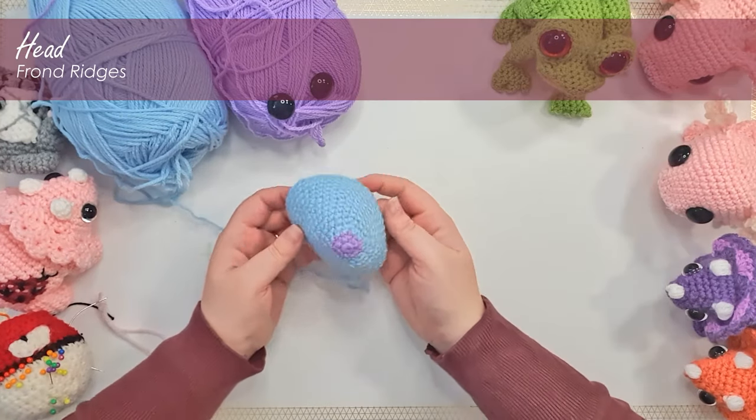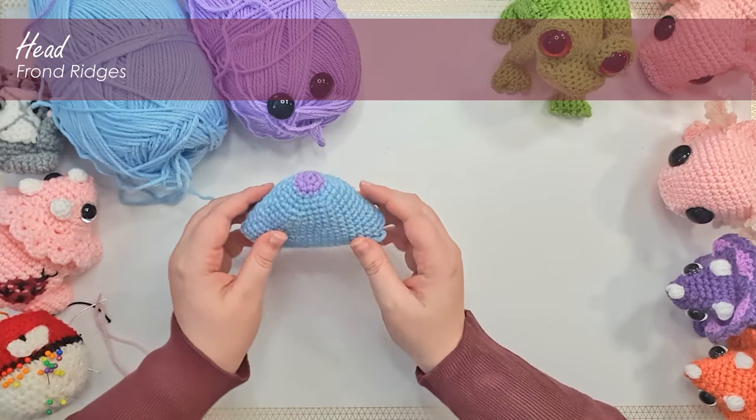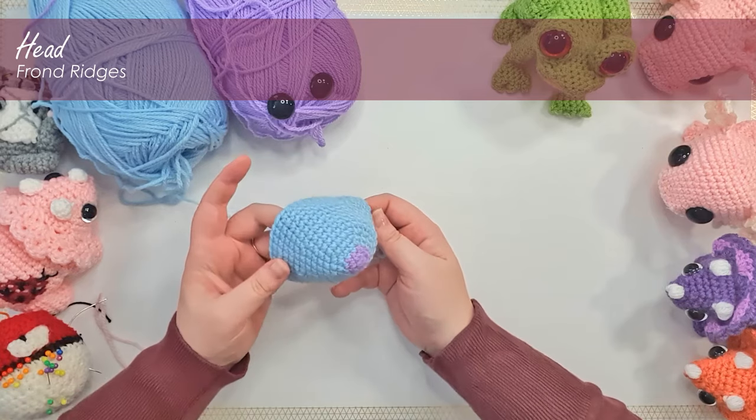Okay, so that's the end of row 14. And that is roughly what your axolotl should look like at the moment. And at this point, you probably think I'm having you on and I'm trying to trick you somehow, but I promise this is how it starts.